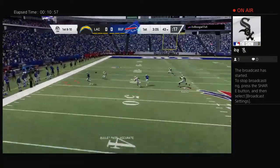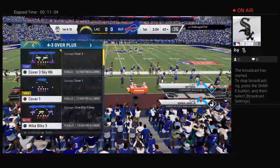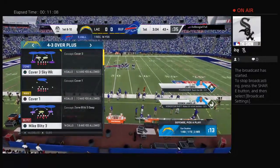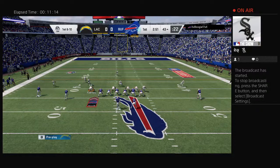Allen now on 1st down. And he'll find Hall. And he gets this to the other side of midfield across the 45 before going out. 14 yards, and the Bills will get a new set of downs. So the 14 yards actually takes them from 143 to the other for 1st and 10.